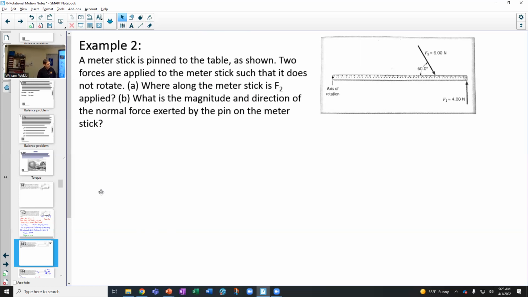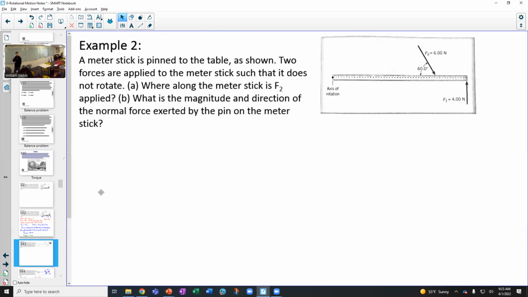So if this pin weren't there, if I don't pin that to the table and I just push with two forces, without this being pinned to the table, it does that, right? But if it's pinned to the table and I push, now I can get it where nothing happens. But that means there is a force here, and if you put your finger there, you can actually feel there's a force. I have to hold it still or it is going to make my finger move. So there is a force there, and that force also has to be accounted for in our balanced force equation. That's what part B is getting at.